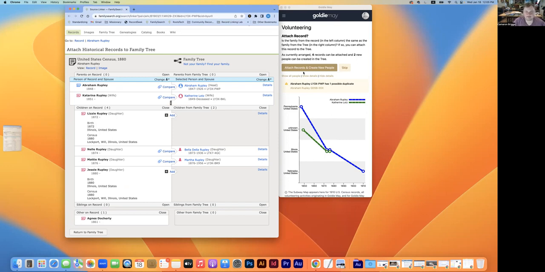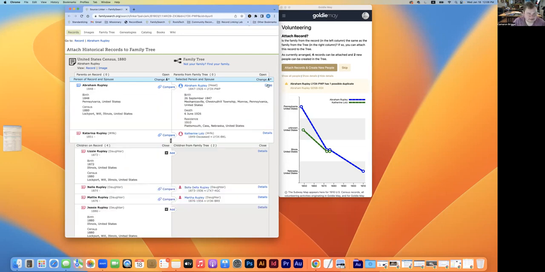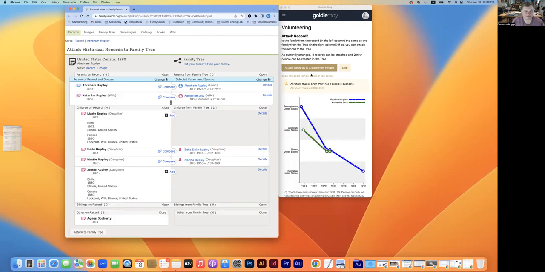So with this, let's ignore the duplicate just for now, because I've taken a look at this family and it is indeed a match. But in another video, we'll take a look at possible duplicates and how to resolve those with the Goldie May tool. So in this example, we can open up the details and look and verify that this is indeed the right person. And so one of the really handy tools in Goldie May is this Show Details button here.